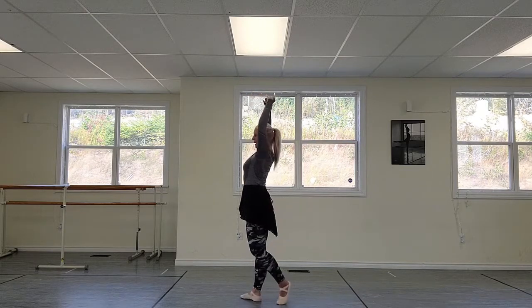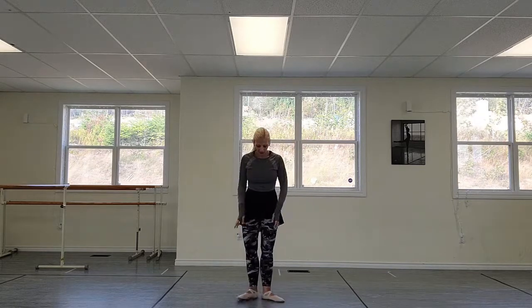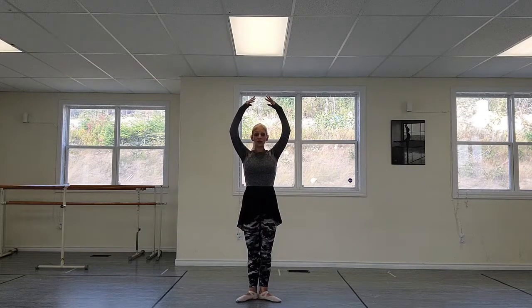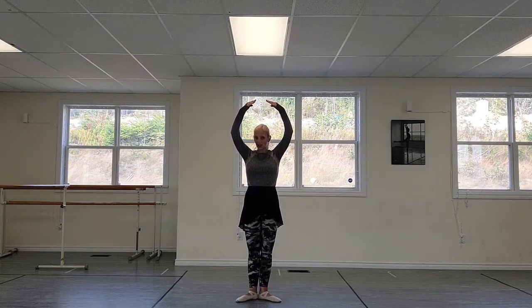So first of all, we lift our arms in front of us, as if we were going to give somebody a big hug, but our hands aren't touching. And then they lift up, but they're not quite over our head. Because if they were over our head, our backs would arch like this. So we should have them just far enough forwards that if you wiggle your fingers, but you're not actually looking at your fingers, you should see them wiggling. So that's a little trick. If you wiggle them, but I'm looking straight forward so I can see them in my vision wiggling, then that's a good position.